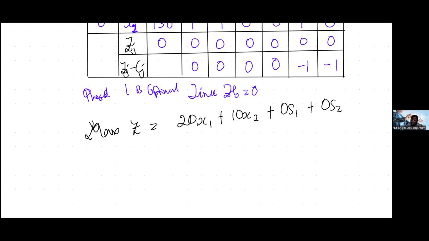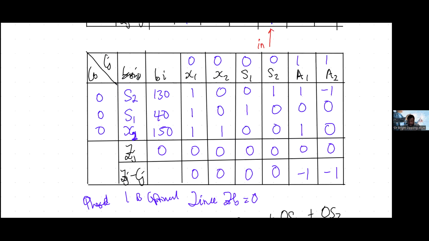Now, the artificial variables are not in the solution, so they are out. And this is subject to the initial constraints that we have here, so it's subject to all this. So this remains the same. So the new value here, we will place that. The new value here, oh sorry, x1 is not in solution.